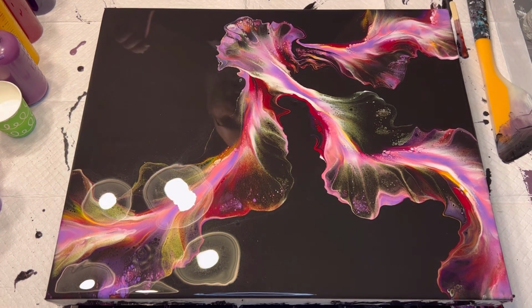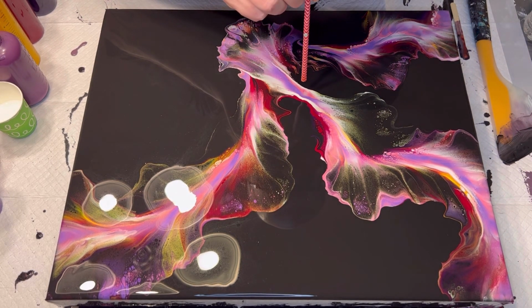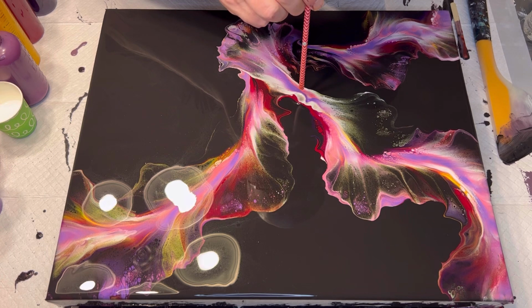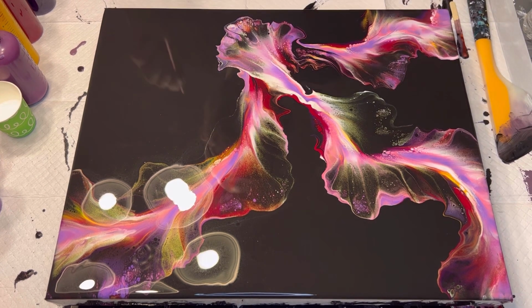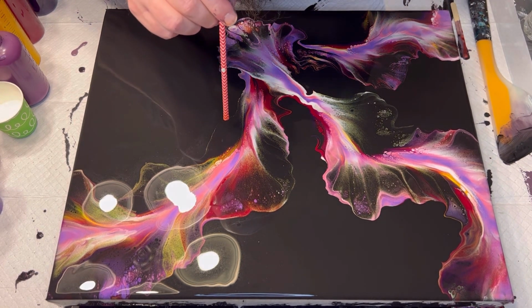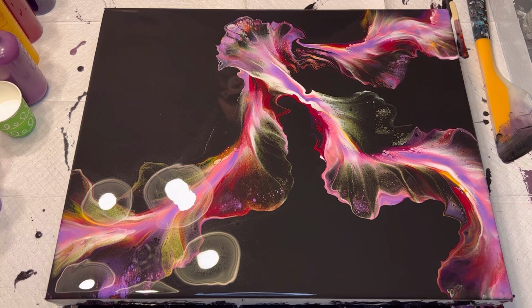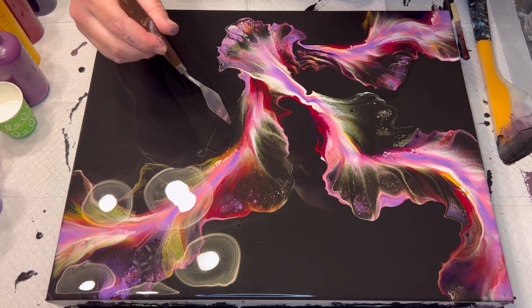And I'm just using my breath to try and sculpt some of these branches. Just try to get them not to be so straight. All right, now I think for right here, what I am going to need to do is employ my palette knife, and I am going to try and trick the eye.